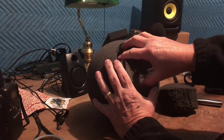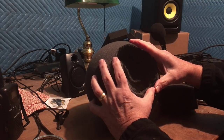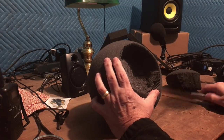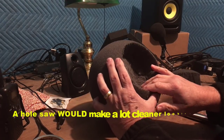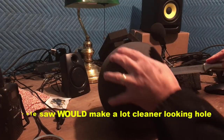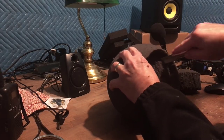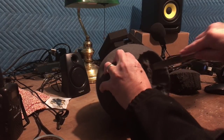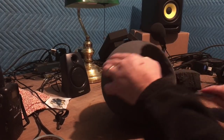You could use a hole saw to drill it out, but that's probably about a six-inch hole, and a six-inch hole saw is probably going to be twenty or thirty bucks. This is just a simple way to do it. It's not going to be real pretty, but you'll have a pop filter over the top so you won't see it anyway, and it's going to do exactly what you want. We'll just continue to cut and scoop.